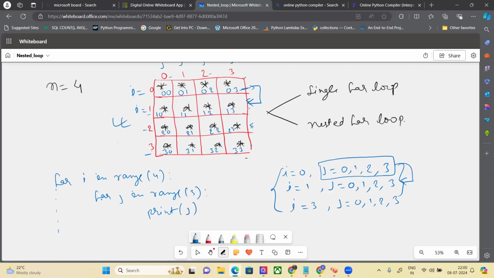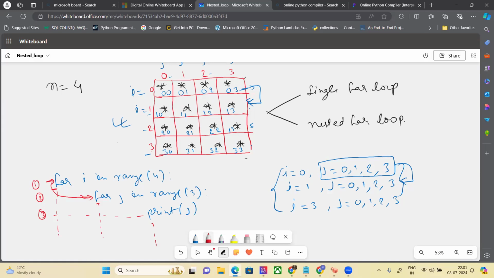Let me change the color. Indentation is from where that line had started. If a code has started from here and the other code has started from here, it means this line is coming inside of this code. This is line 1, this is line 2, and this is line 3. It means line 2 is inside line 1 and line 3 is inside line 2.